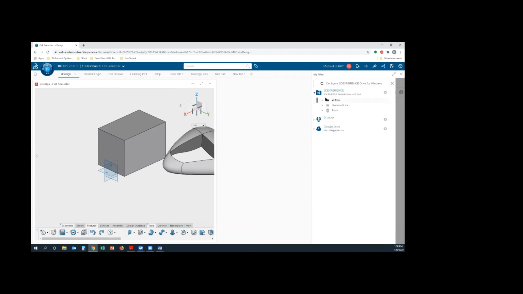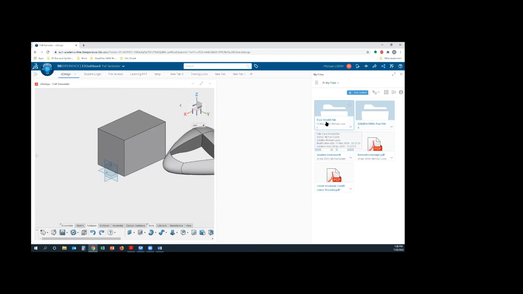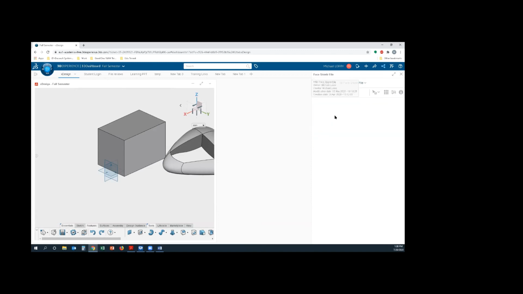What I wanted to show you is an example with another teacher who wanted to create something unique, and they created this folder right away. You can just create any new folder real quick, and we're going to open it up and add content. So they added some existing SolidWorks part files into that particular folder. And what's great about it is, similar to those who have used a lot of Google Drive or even Dropbox, I can share this file or folder, I should say, with others, and I could give them either view rights or edit rights. Probably you would do view rights because we know how students can be.